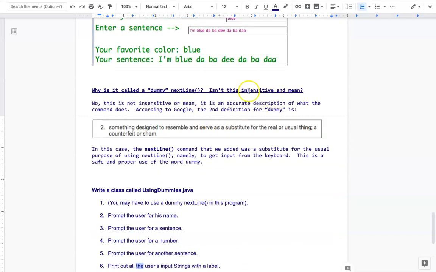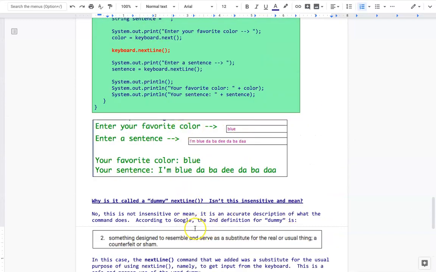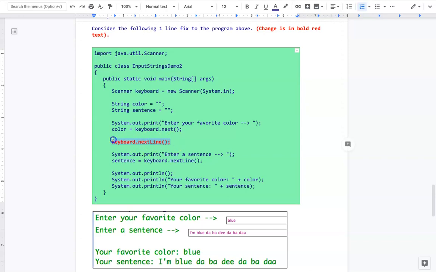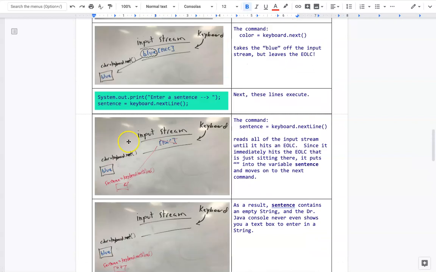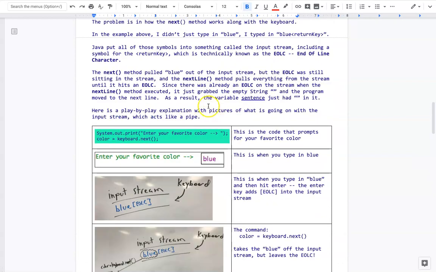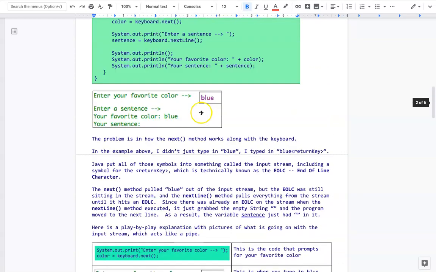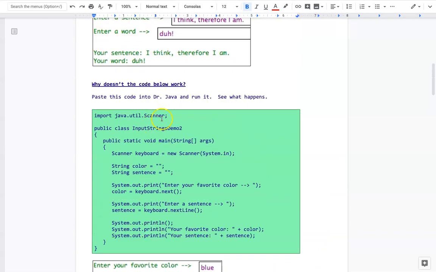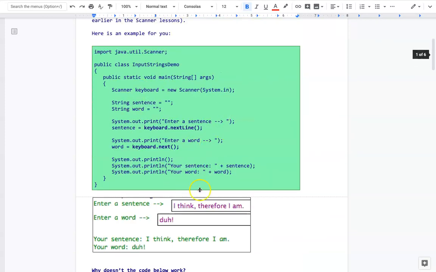You will have to apply the stuff that we saw here. So in reverse order, we saw the proper vocabulary word or definition for dummy. We saw about having a dummy nextLine to clear out that input stream. We saw why that was necessary due to the internal workings of next versus nextLine, which we would never see unless we had some sort of technical manual or someone to teach us. So that's great. We saw the problem that led to it, and also a very straightforward program which read a sentence and then it read a word.